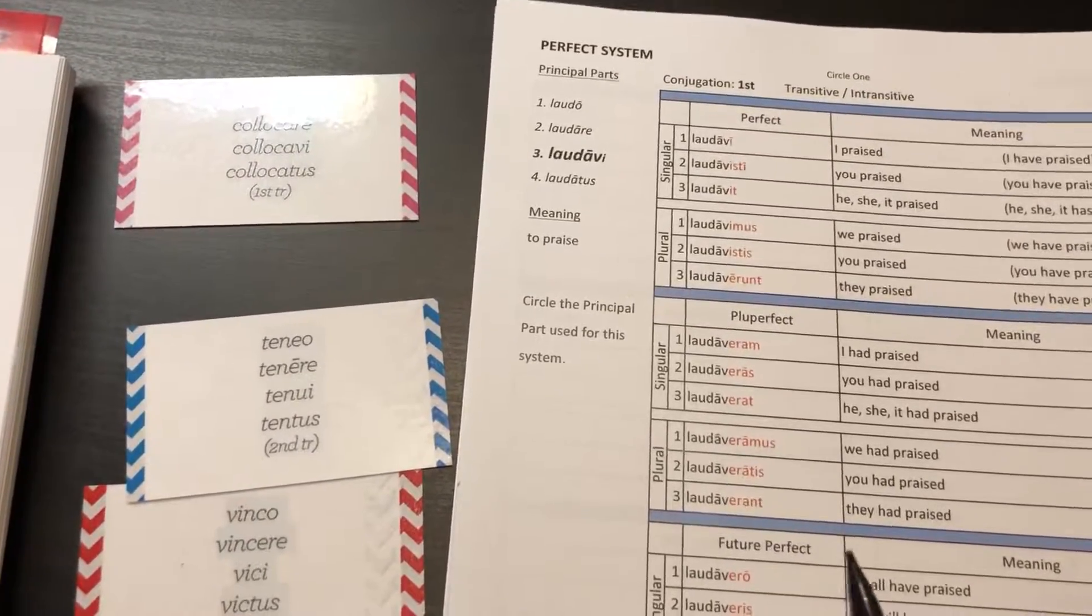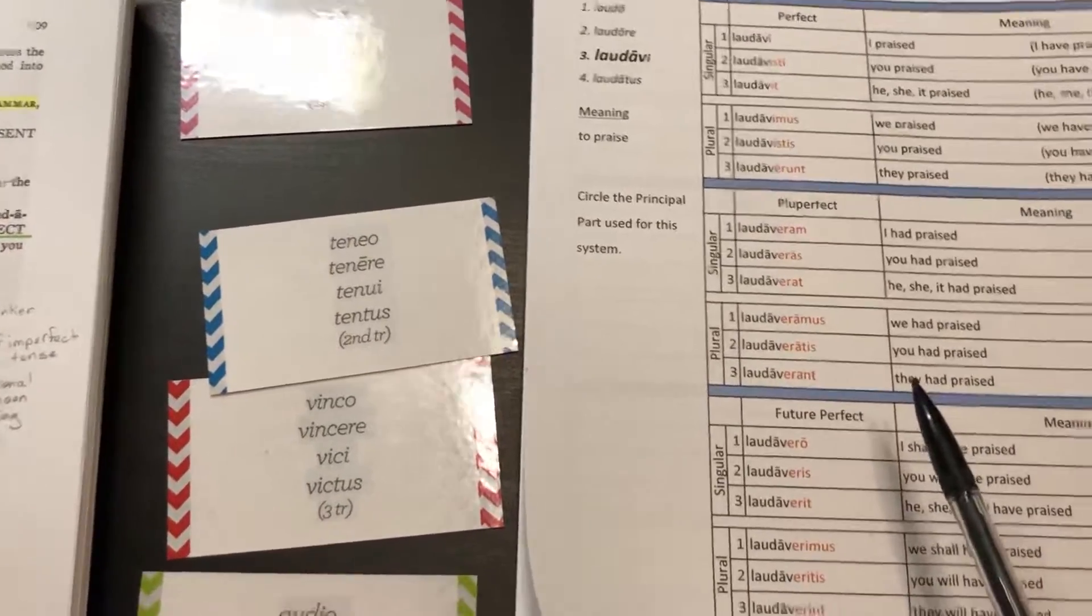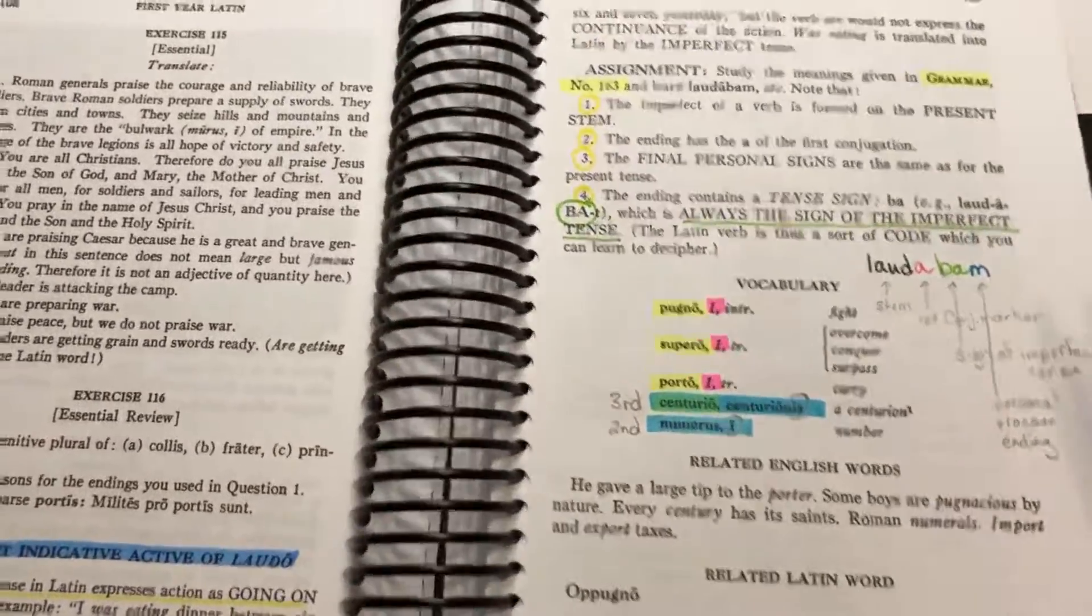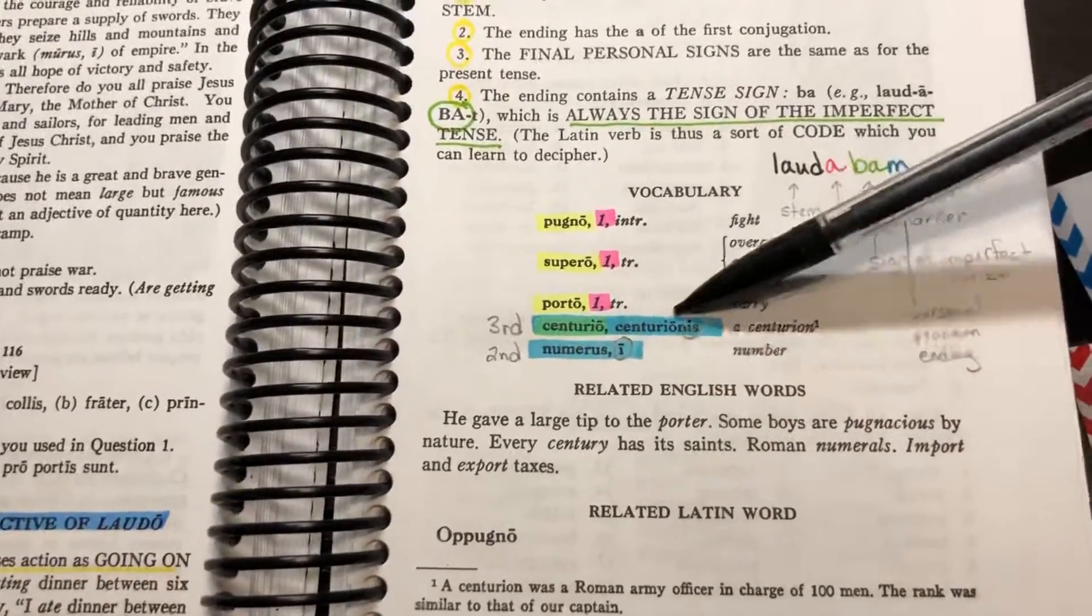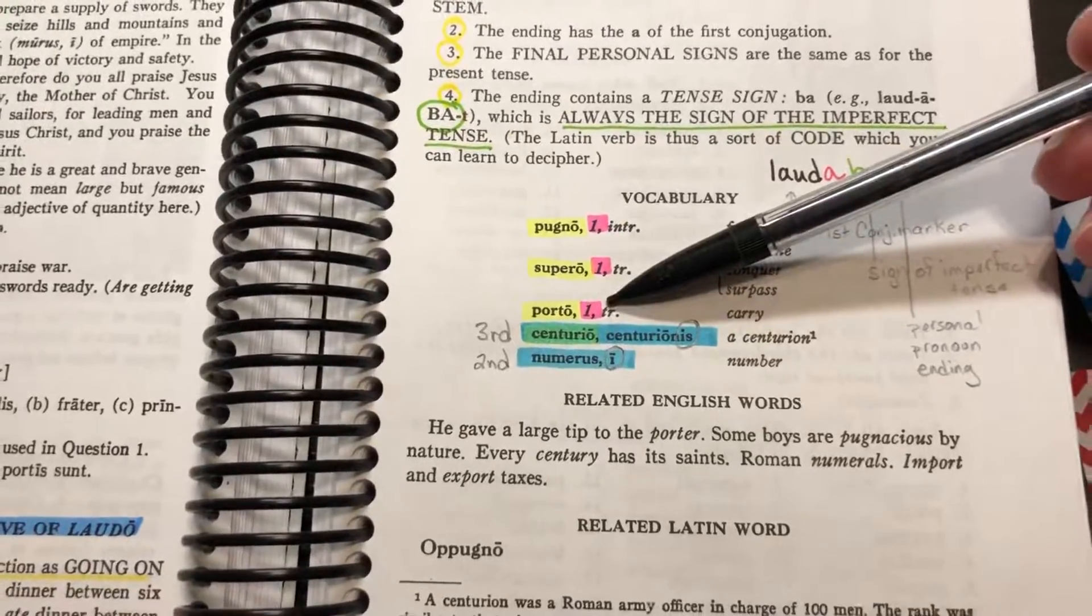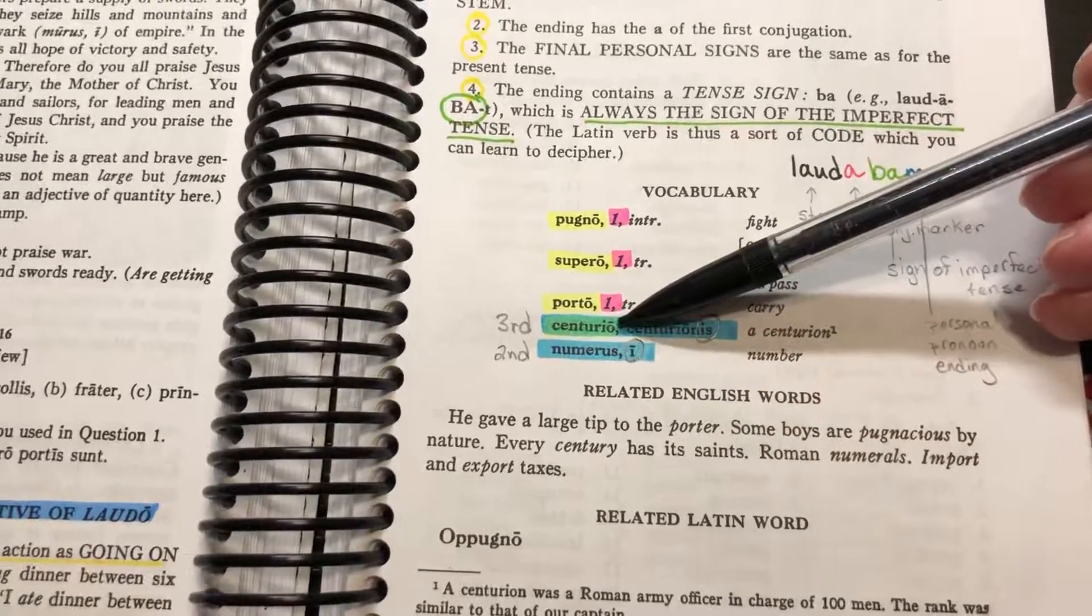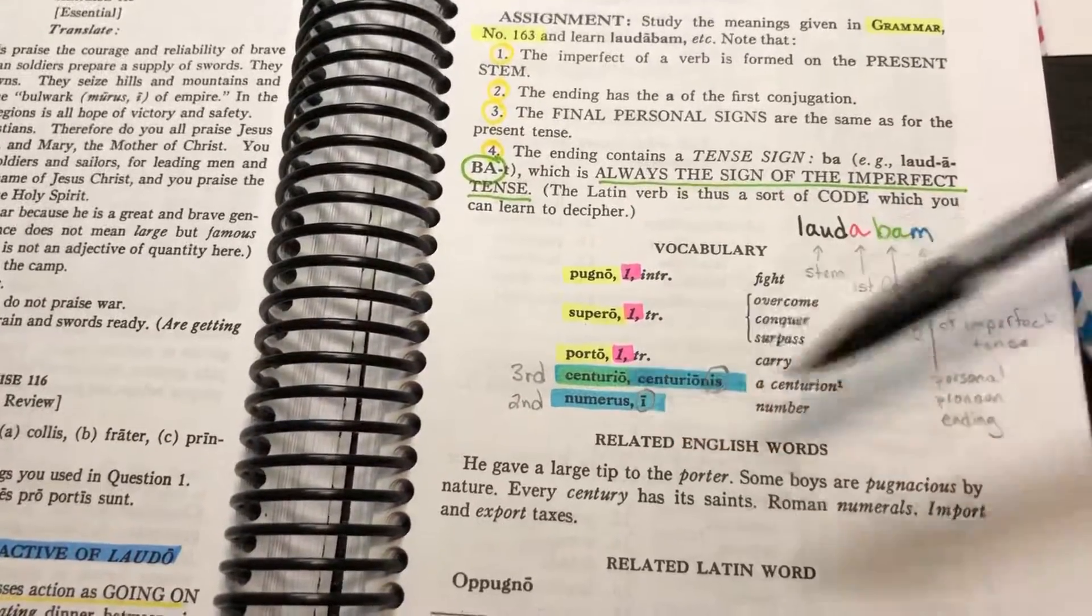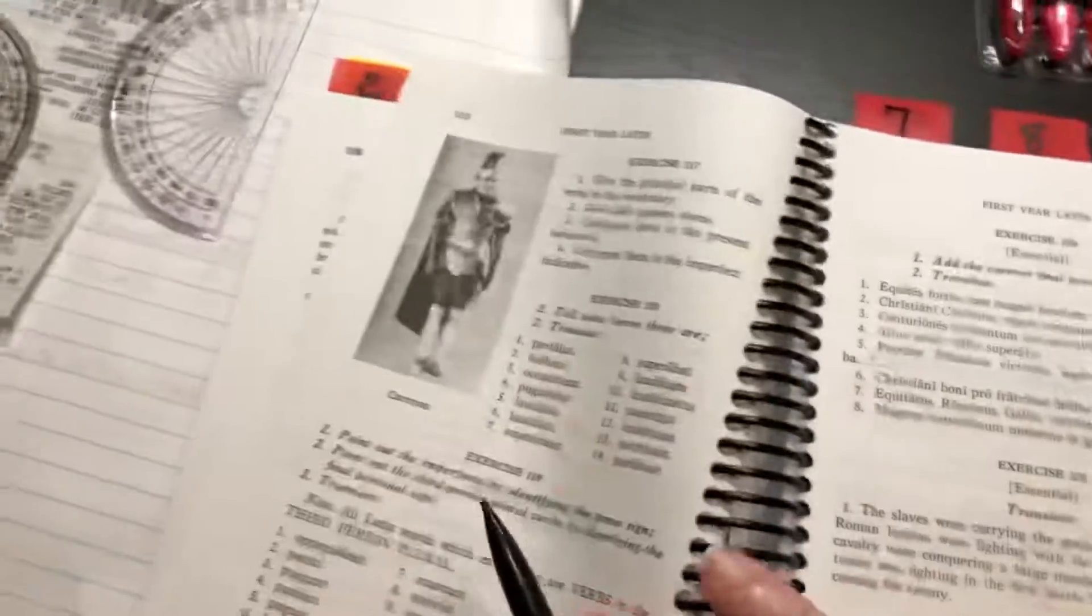I think I decided to forego all of that and just do the first conjugation pink. So as we walk through these, I can just mark everything up based on what gender it is if it's a noun and what conjugation it is if it is a verb. You can see I kind of made a little mistake here. That was supposed to be blue all the way through, but apparently I got crazy with my yellow, and when you go over yellow with blue, you get green.